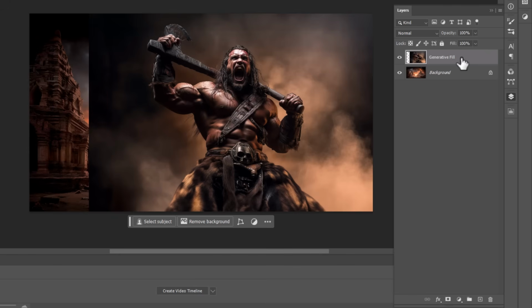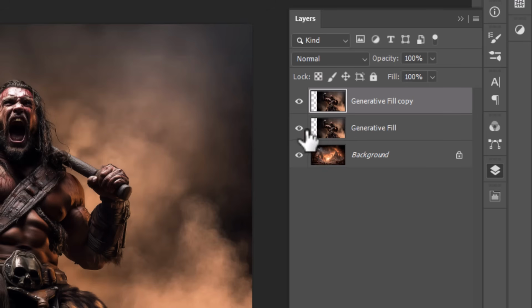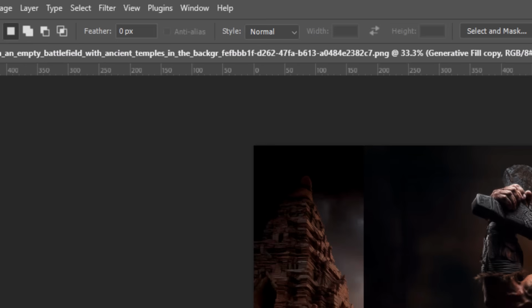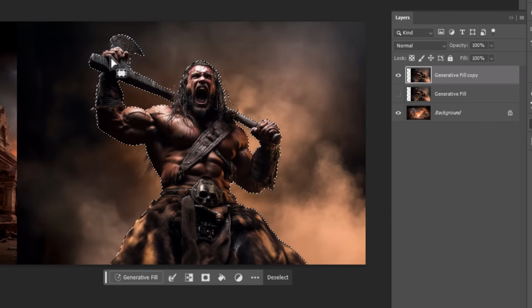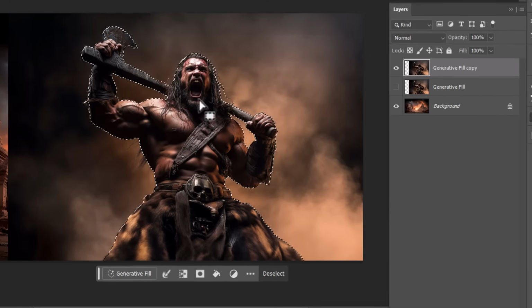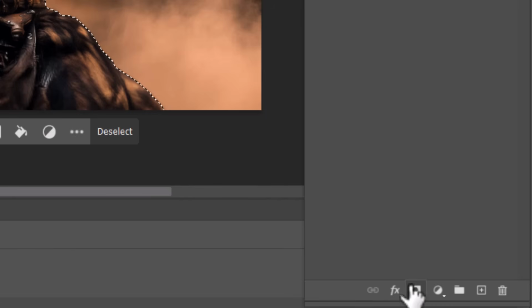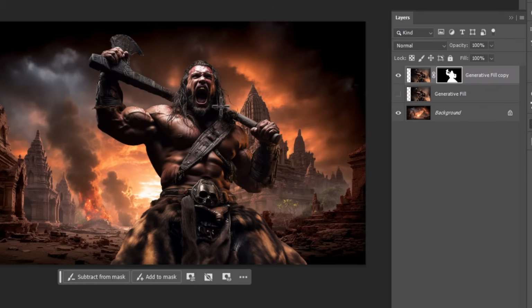So again, I'm going to duplicate this layer, turn one of them off, and then cut them out by going to select subject. It does a much better job of automatically selecting the character and cutting out things like finer hairs. I mask that, and it blends in not too bad.